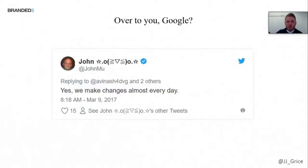And when we look at what Google's saying, these are just some facetious tweets that Google have shared with us, particularly John Mueller. Somebody asked John Mueller in around March time 2017 what these changes were. This was at a time that we had the February quality update. So these updates have been known to be called quality updates by the SEO community, simply because there's not been any other kind of understanding as to what they are. And so we call them quality updates.